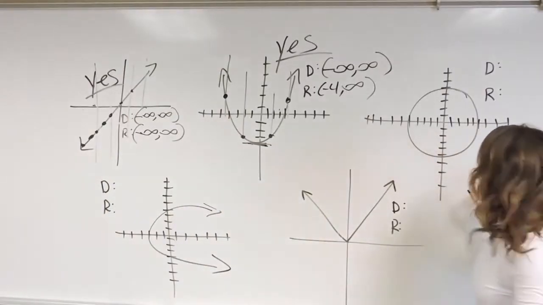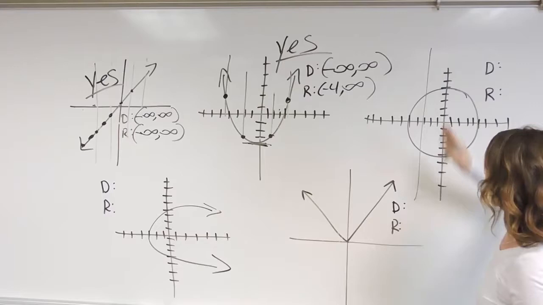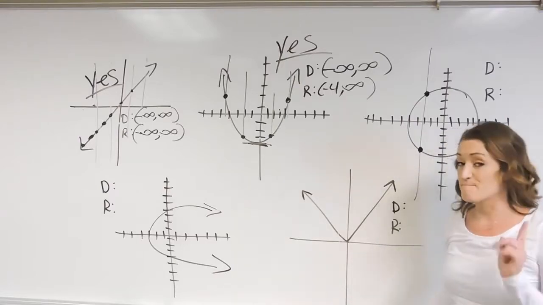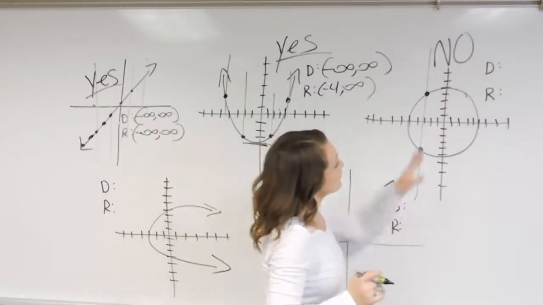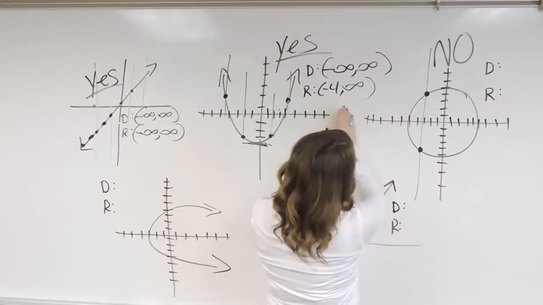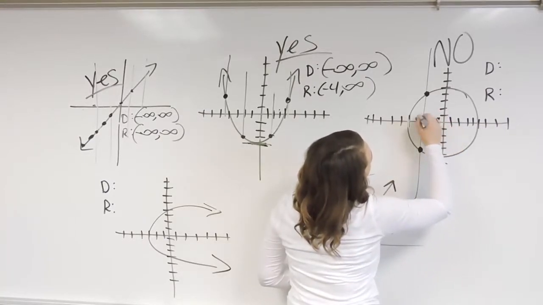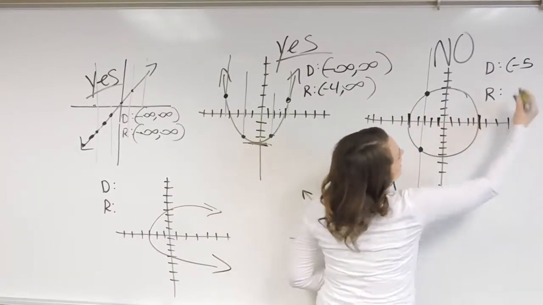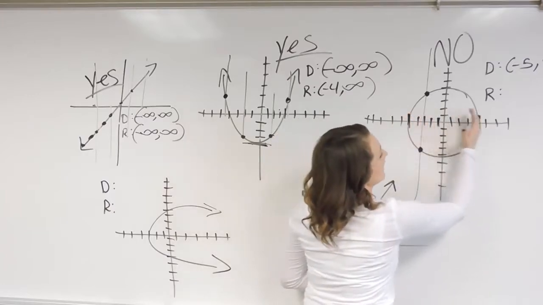Taking a look at this example — is it a function or not? Vertical line test: I draw a vertical line on my graph and it hits here, but it also hits down there. Because it intersects at more than one point, this is a no, it is not a function. But let's still look at the domain and range for practice. The domain — looking left to right — I don't have a graph until right over here, which looks like negative five. My graph goes all the way to this end over here at positive five. So the domain goes from negative five to positive five.